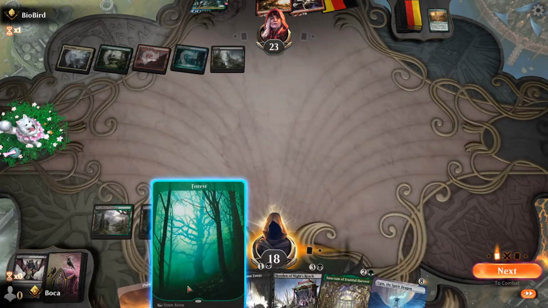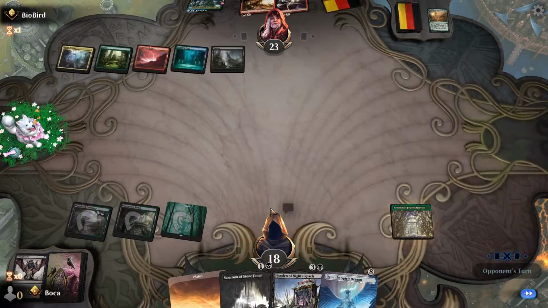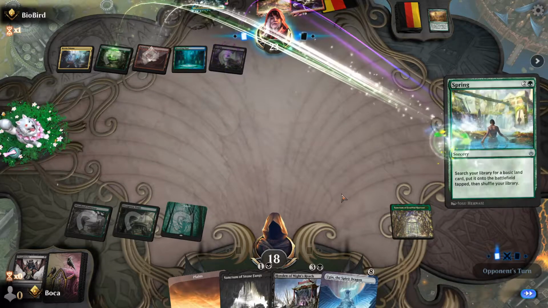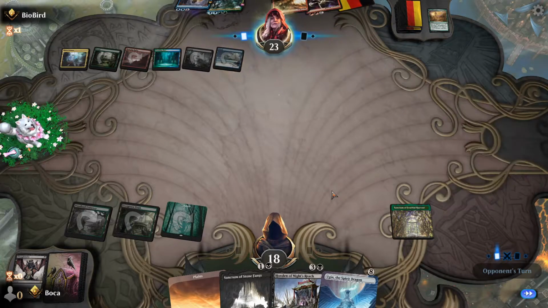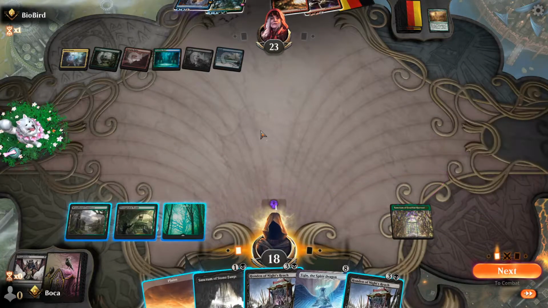I drew into Ugin anyway. That's a little awkward. I guess we're just going to want to get the Sanctum of Fruitful Harvest down, because we're going to want the mana. He plays Spring. He's going to be able to draw 2 cards later on. Going to go for black.